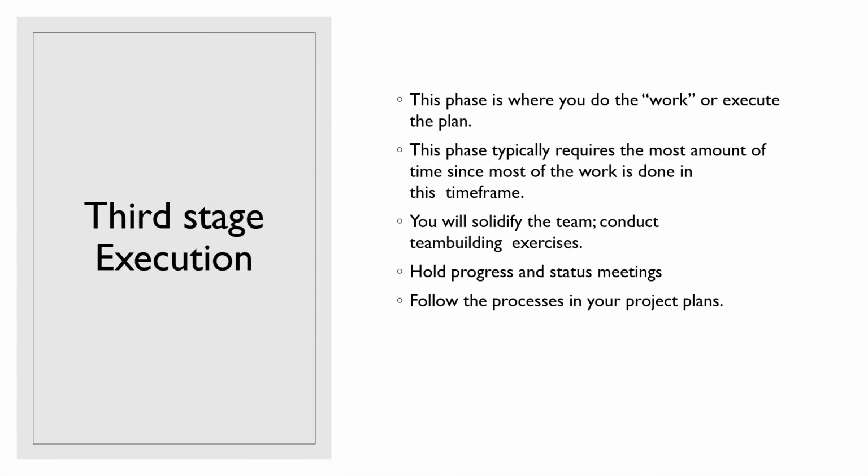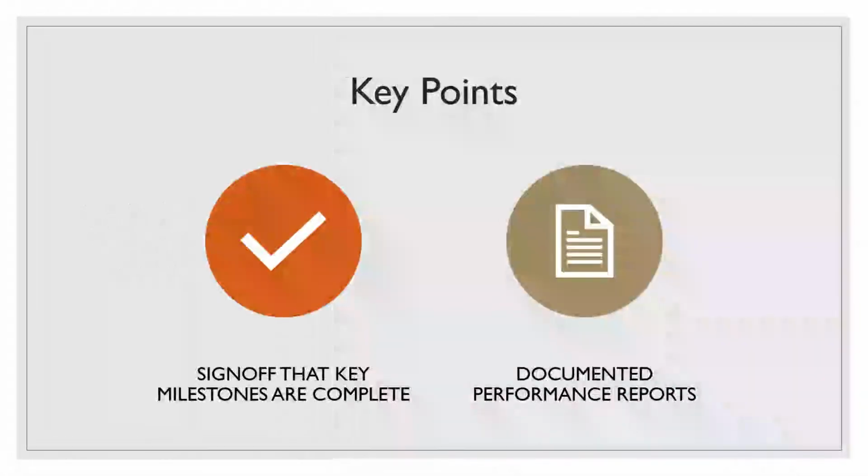However, sometimes it is important that you have that flexibility, or sometimes you recommend some changes and take corrective actions in your plan. Continuous improvement is possible as there is always a scope for improving on either of the resources that you have used for your project. The key points to take away here is to sign off some of the key milestones that are completed during this stage and of course to document the performance report. How are you performing so far on your project?